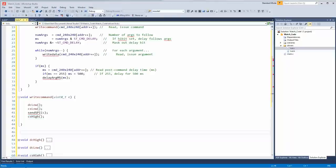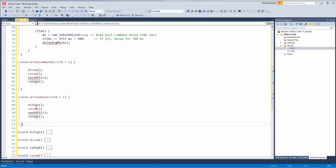And then the other one is write data. Let me grab that from over here. It's almost exactly the same except for DC high. So basically, yeah, when this particular pin is low, that means we're writing a command. When it's high, it means we're writing data. And then we do the same thing regardless. We could probably compress this a little bit more, but all right, send SPI.